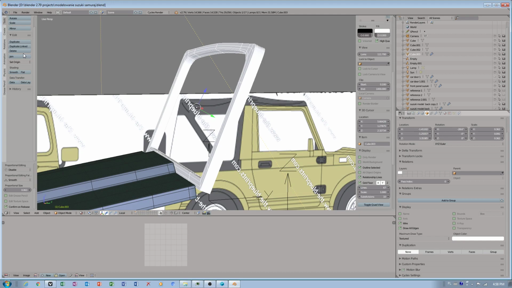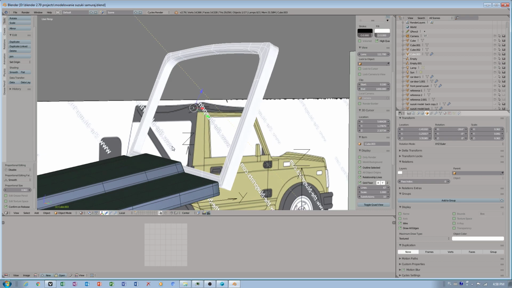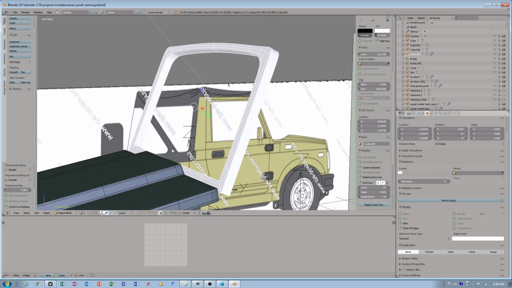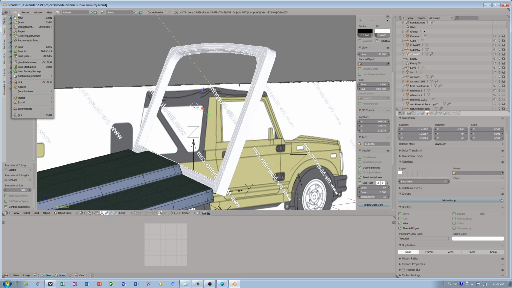I have to find out how I can move this pivot in edit mode. In Autodesk Maya it is possible. You just hold D and V in Maya, but in Blender it seems to be impossible.